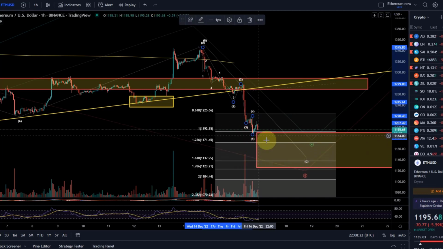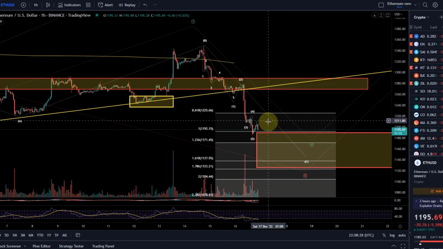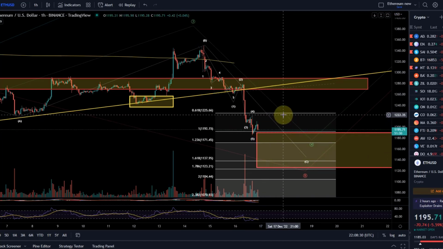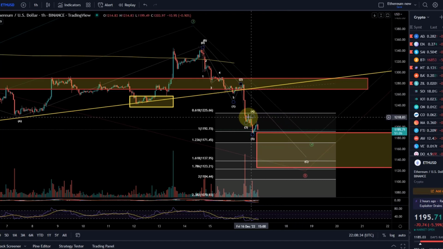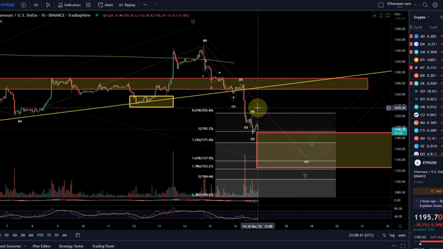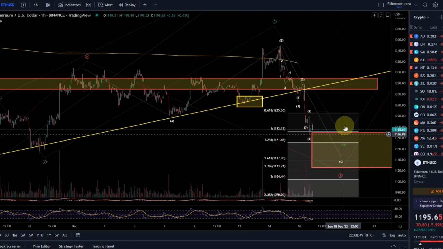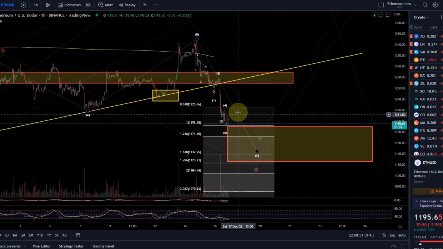But unless we now rally above the, where do we need to go to? I mean, the first sign that this move down is over would be a break above 12.17, yeah, above the wave 4 high. It would be the first signal. An even better signal would be a break above the wave 1 low, and that is at 12.60. So going above 12.60 would be actually quite a strong signal that this move down would be over. Yeah, that's where we are. We now need to see, ideally, that we're holding the support area.